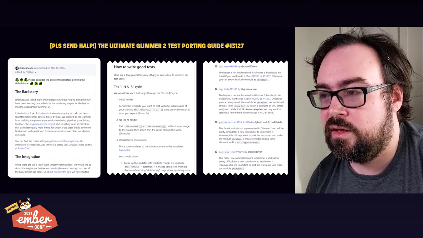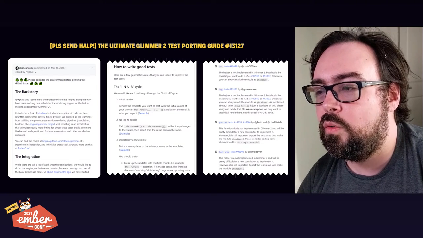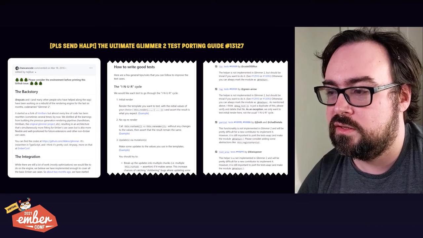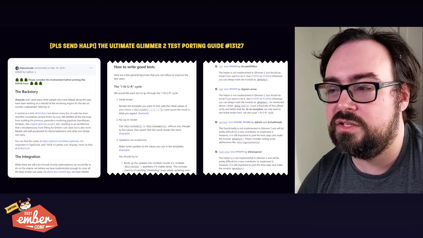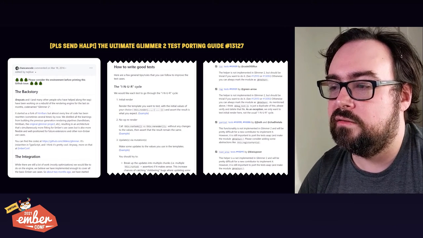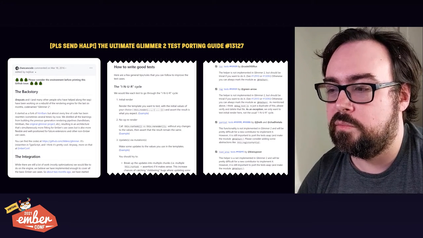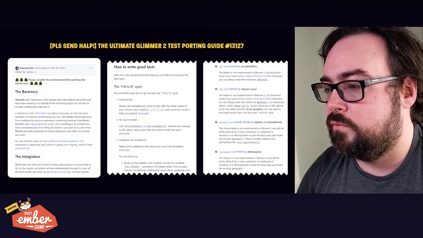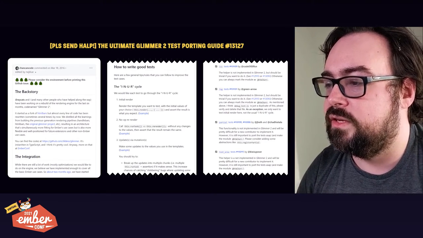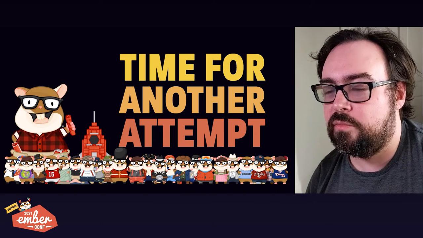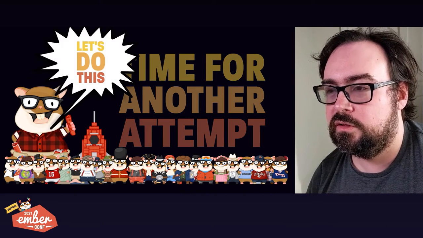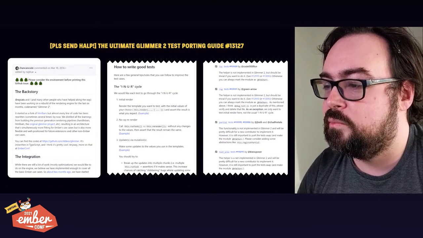This required real engineering. But what we realized is that people always underestimate non-contributors in their communities. A lot of people would love to help, but they just don't know how. So Godfrey took a day and wrote a long and detailed description of the plan for migrating our tests. 45 different areas of the tests needed to be updated. It was time to call the Ember community to action. Let's do this. And people did it.